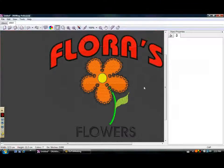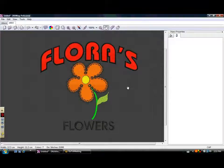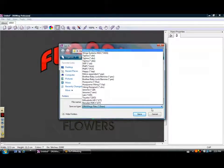Okay, and that is how you would very, very quickly come up with a little logo and have it digitized and ready for the machine. All we have to do now is go to File, Save As. And of course, we want to save it as the draw file. This is going to allow us to come back and do any editing that we might have if we misspelled a word or something.